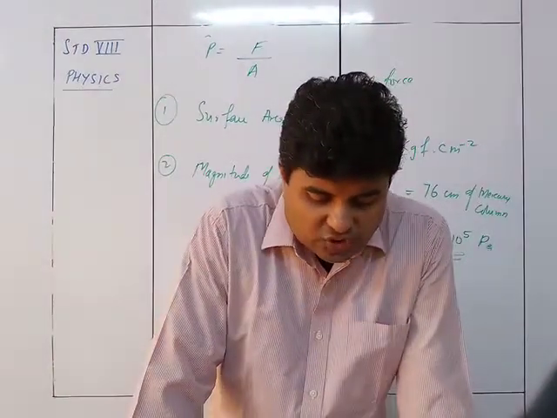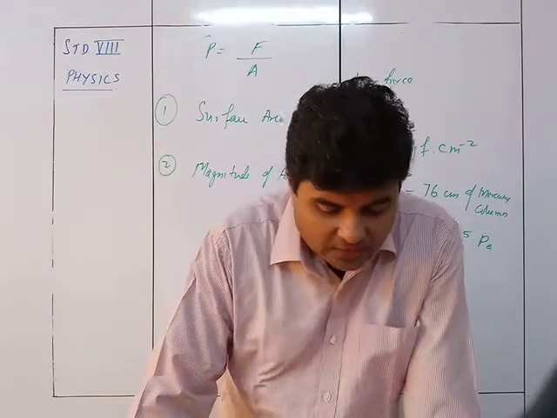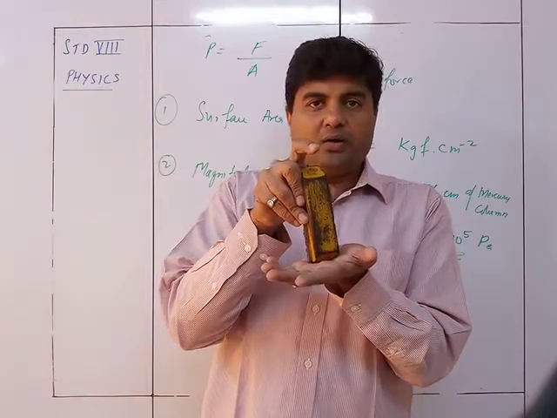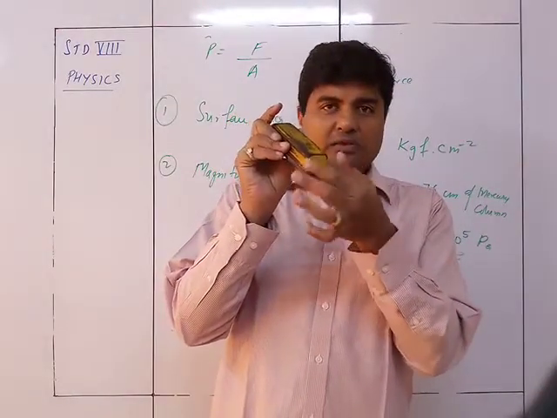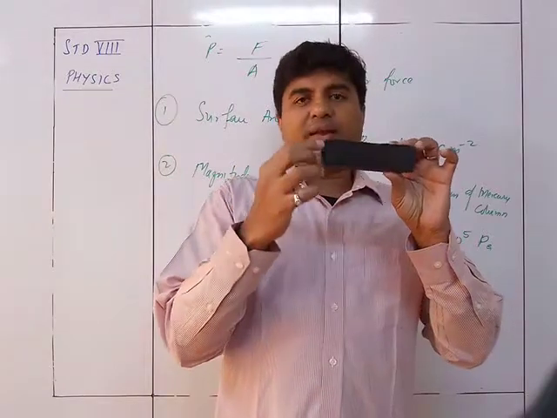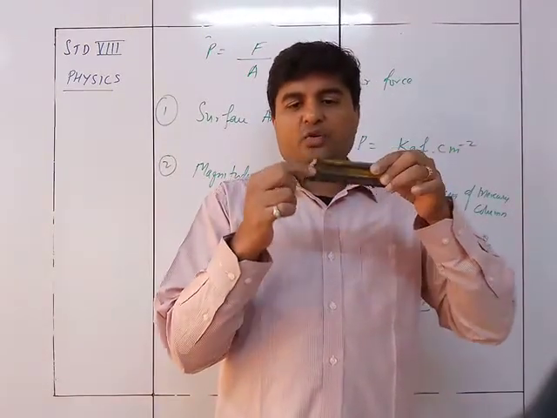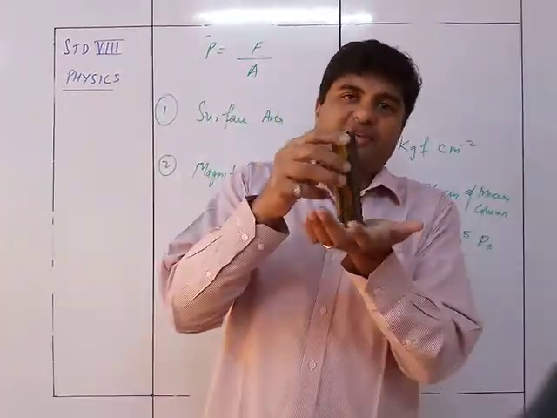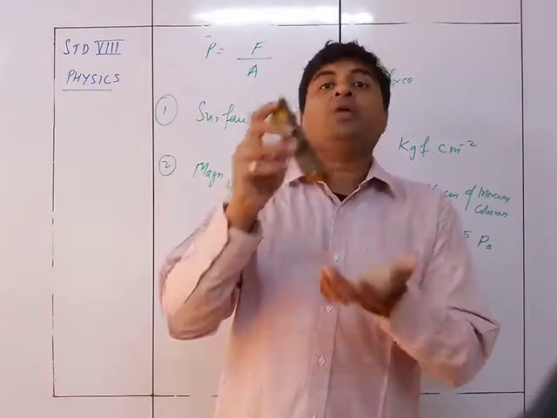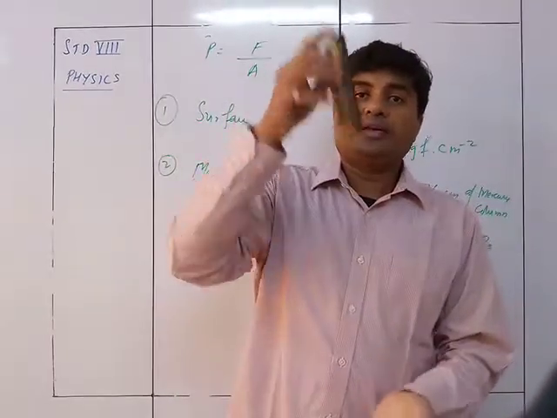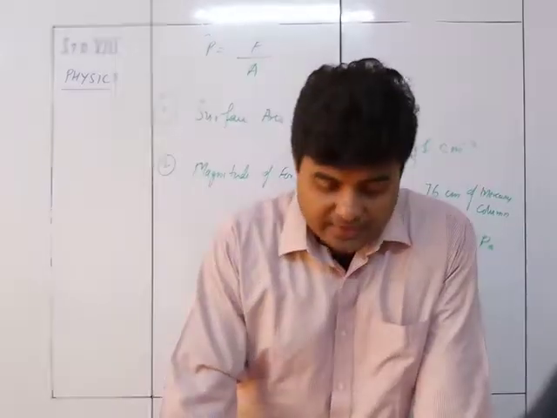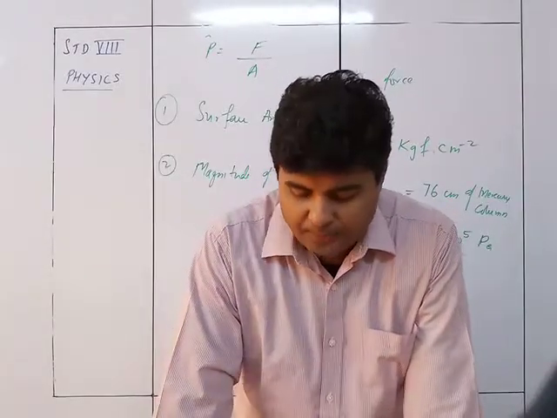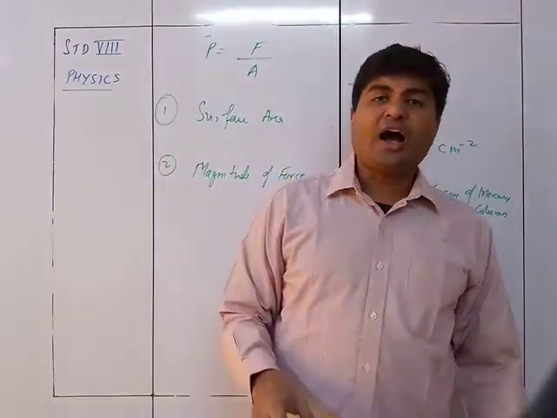Now if the block is turned so that it lies on its side 20 by 10, as shown in the figure, then what happens? It is only lying on 20 by 10. You can see this part is 20, this was 40, and now this is only 10. So automatically the complete 10 kgf is resting on 20 by 10, that is 10 upon 20 into 10, which is 200. So that is 10 upon 200, which is 0.05. So you can see that the pressure exerted when I put it this way was much higher than when I placed it the other way.